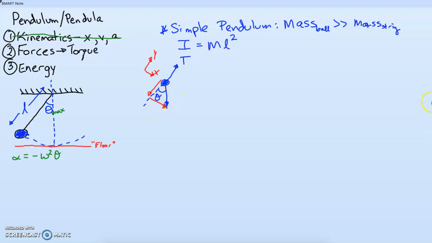So this guy, whoops, didn't label my mg here. So mg is off the axis, with the result that this piece right here, mg sine theta, is the part of the motion that causes it to rotate, to swing back towards equilibrium. And this cosine piece just balances the tension and keeps the string tight so that it's not all floppy. We don't really care about that right now because that's not doing anything interesting. This is the guy that does the interesting thing.